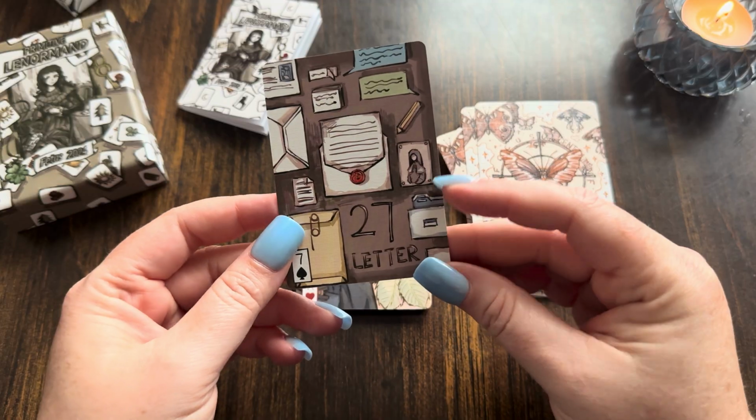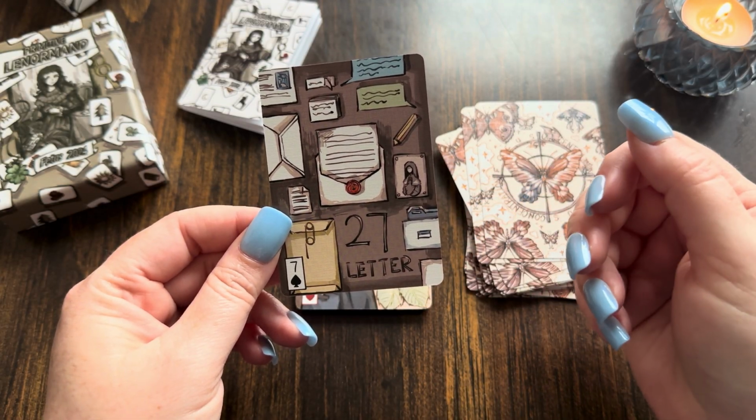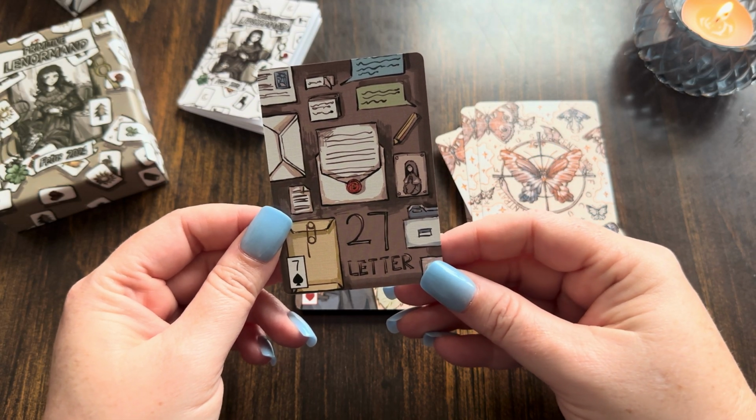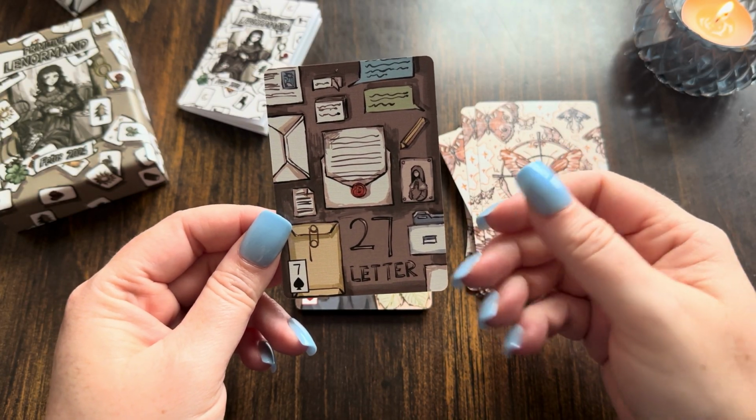And then we have the Letter. The letter is pretty straightforward, but it is communication. It's information. It is all the things that you would think a letter is. It could be receiving a message. It could be you giving a message to someone.